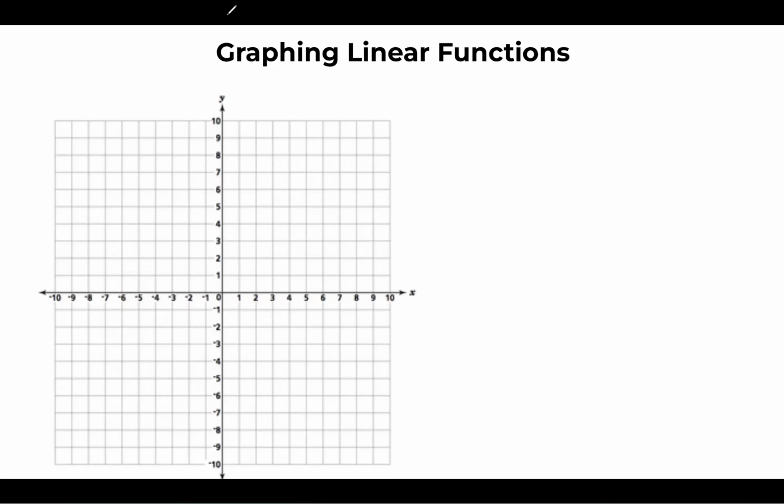Now there are different forms that you can see for equations. I'm going to start off with the basic form, and then from there I will expand. The basic formula that you will see for linear functions is what's called slope-intercept form. That is y equals mx plus b. Again, this is called slope-intercept form.